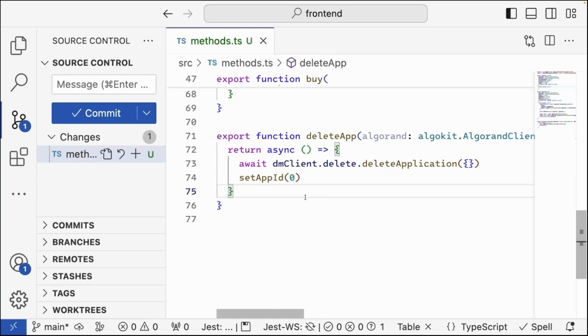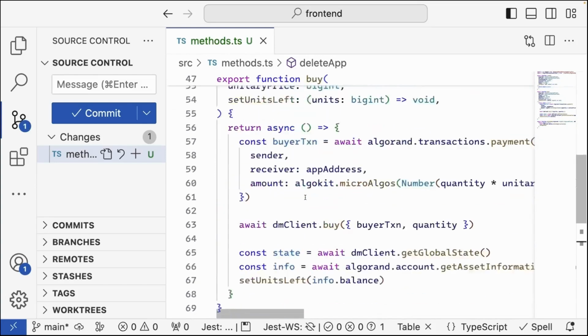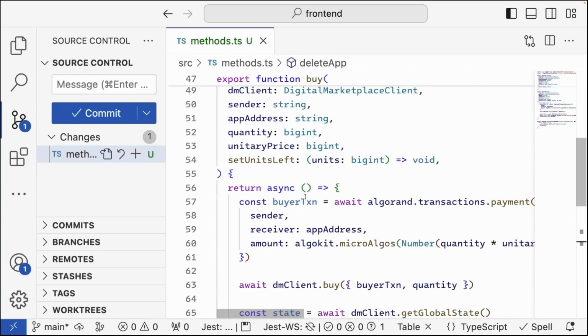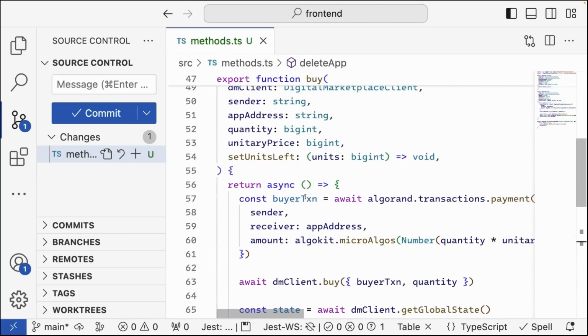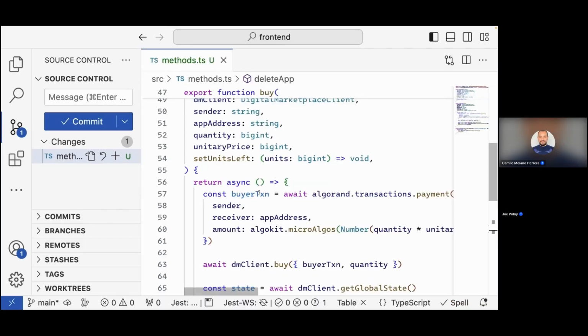Okay, so at this point, this is basically all the code that we're going to be writing for actually interacting with the app. Everything from this point on is going to be implementing it in React in the AlgoKit template. So if you aren't using the AlgoKit template or you aren't using React, you can kind of stop here. However, if you want to see how I actually take this into React, then we can continue on here. Okay, so I think that's probably a good stopping point for today.